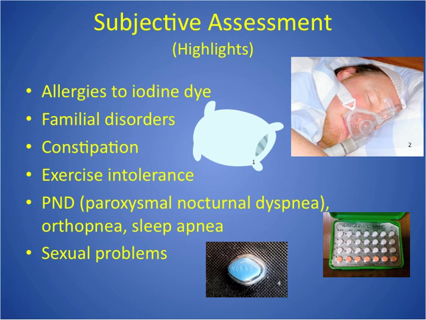Orthopnea. Again, you need to know what all these terms are, not just the words, but what it means and what causes it. So orthopnea is the inability to sleep lying flat because they can't breathe. So every time they lay flat, they can't catch their breath, so they have to sleep upright in a chair or with pillows behind them, and we tend to chart that as how many pillows they need.